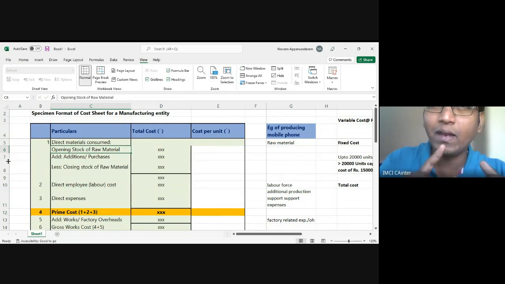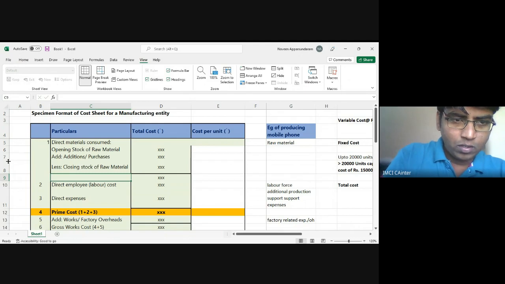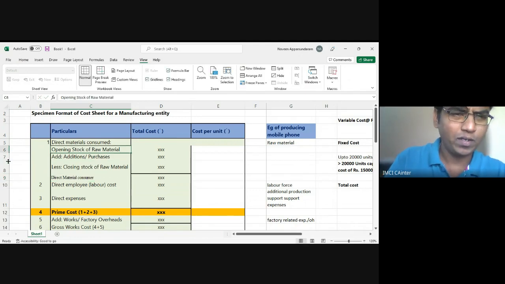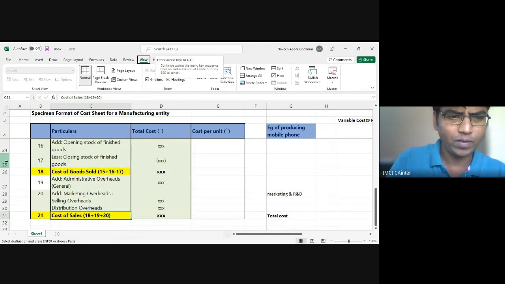So it is nothing but material, labor, direct expenses. Material has been arrived in one way. So opening stock, 100 quantities. You're adding up 200 quantities of your purchases, totally 300. But the balance which is remaining in my stock is 50, which means unutilized is 50. Only 250 I have, 100 plus 300, 400. So out of which 50 is remaining. 350 I have utilized. Only for the 350 I'll be considering as a cost in my cost sheet. So that is the arriving of a direct cost, direct material consumed. So that is what has been given here. So this we can arrive at.